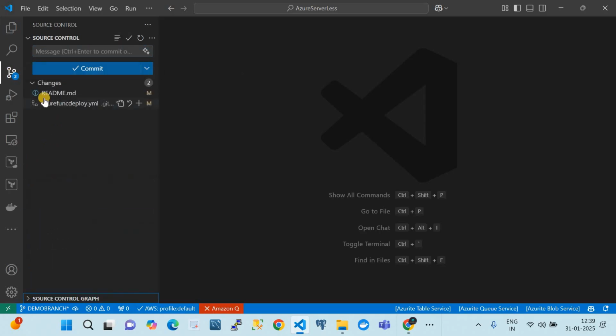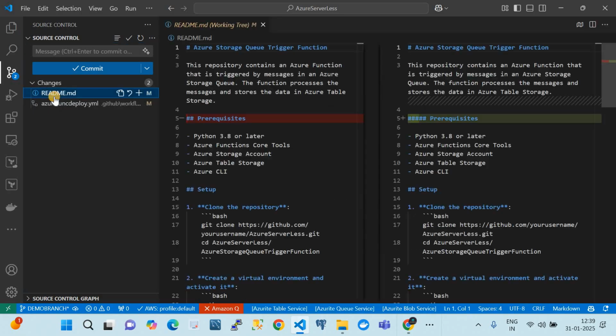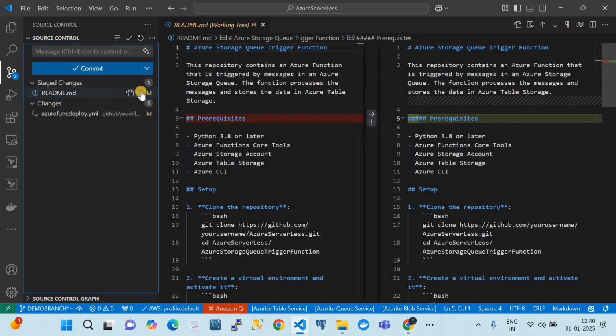You can ignore the other parts and just focus on source control. In source control, you see that there are changes. When you click on a particular file, it will show you the changes in a side by side view. Those side by side views can be changed here according to your need. On the left hand side, the file shows you the previous version. The right hand side green part shows you the new changes that you have brought into that particular file, right?